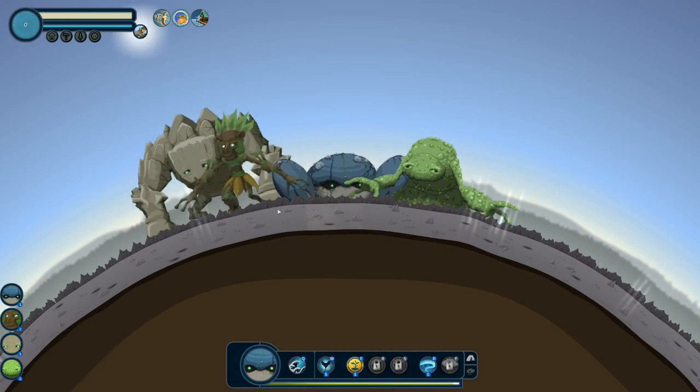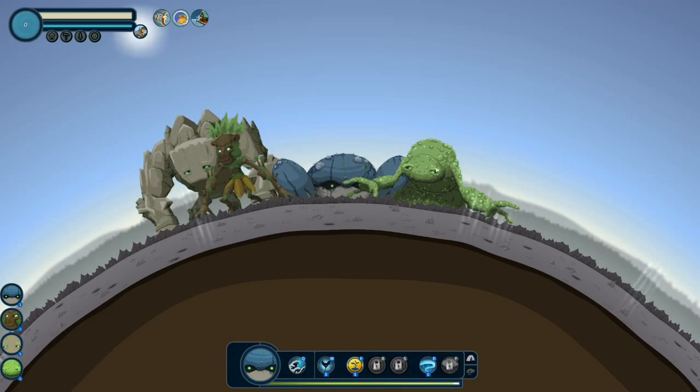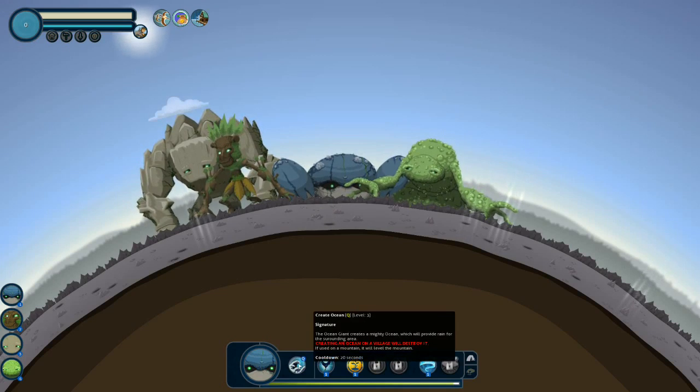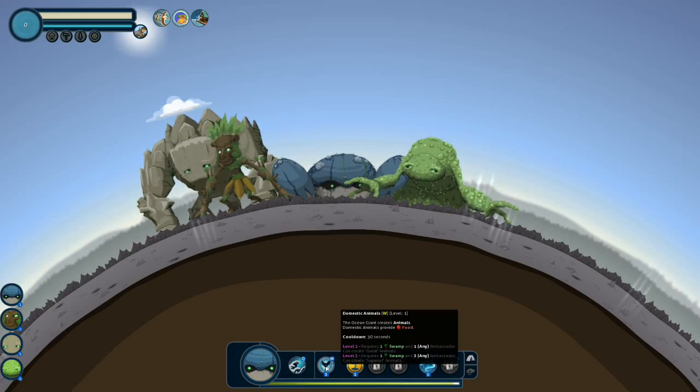Aren't they handsome? Look at them! This is the rock titan, the forest titan, the water titan, and the swamp titan. And as we move them around, they will do different things. The ocean titan, our water titan right here, can create oceans. They can also put down domestic animals, and that will let people have something to eat as well, and you can level that up so that they can end up with more and more animals, better food, they can grow in prosperity.